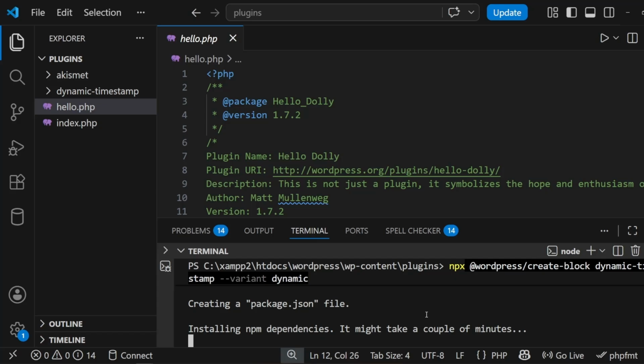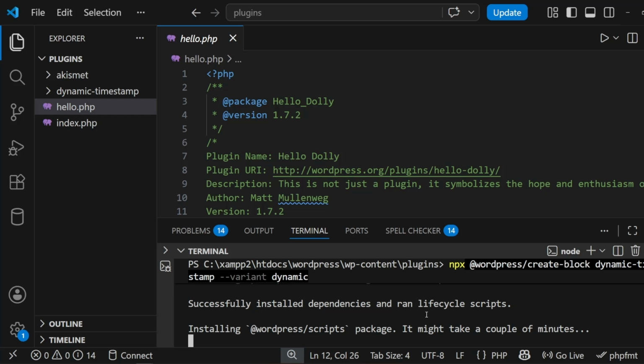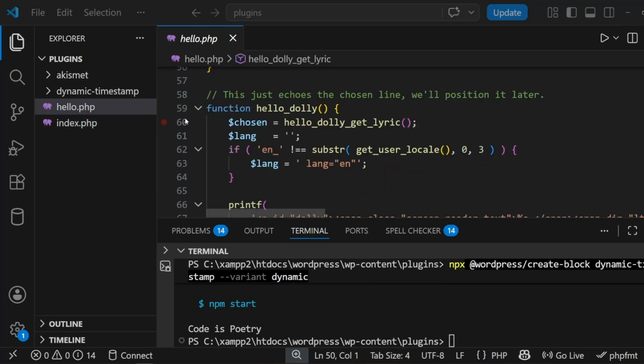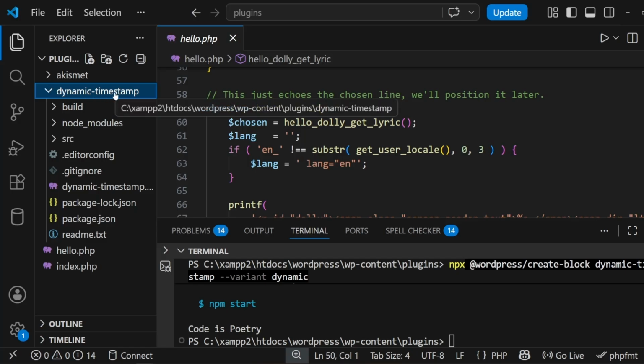Once it completes, we will come back. As you can see, the installation has been completed.